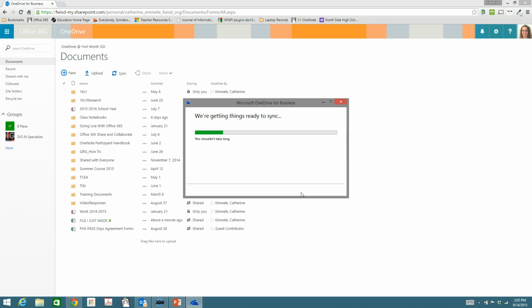And it's going to get ready to sync. And the next message it'll have for me, it will let me go look at those files as they sync to my computer. For you, you might not have any files yet, so your synced library might look different than my synced library looks. So here I am, I'm going to show my files. And because my library is so big, when I sync it, it takes a little bit of time.